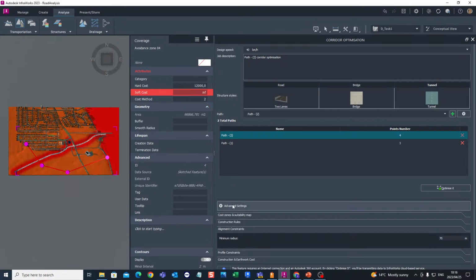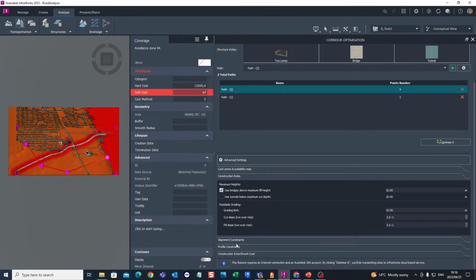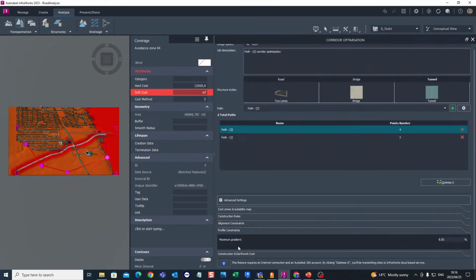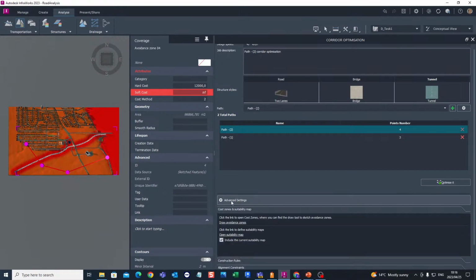Again, we'll have our advanced settings where we choose our avoidance and the suitability. We can keep these things like they are. Profile constraints, that's all good. Okay, avoidance zone 4. And then we can just say which one we want to use there. 4 is on, yes.